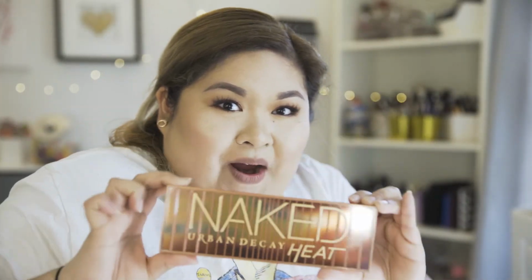So what are my thoughts on this palette? Thank you, Urban Decay. I love this, love it. I love the consistency of these eyeshadows. They are easy to blend. It literally took like 10 minutes to do because it was just so easy to blend. I didn't have any fallout on my face, okay?